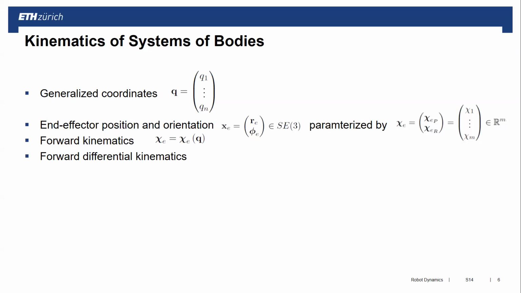The reason why we quickly discussed minimal coordinates and the difference is that very often, in classical mechanics, if you're talking about minimal coordinates, you include the constraints in the choice of coordinates. In robotics, you first define a generalized set of coordinates, which is the most generic degrees of freedom that your system can have. And then you have a set of constraints which might be active, which reduce the degrees of freedom that you have in your system.